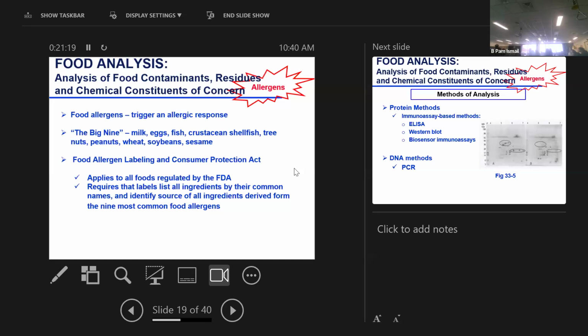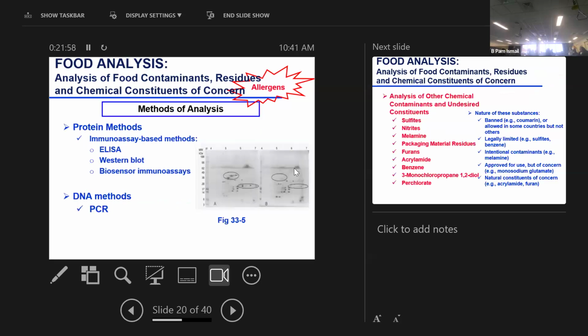All right, so 90% of allergenic cases are represented by these nine allergens. There used to be eight, but then sesame was added. And the Allergen Labeling and Consumer Protection Act states that the label should clearly indicate whether or not there are these ingredients or sources in the food, even if it's produced in a plant that might have them. If you look at the chocolate M&Ms, they say produced in a plant that might have contaminated peanuts. So it is regulated heavily and it has to be labeled.